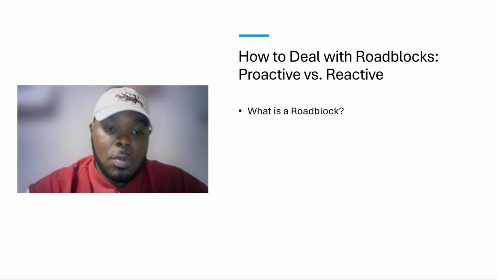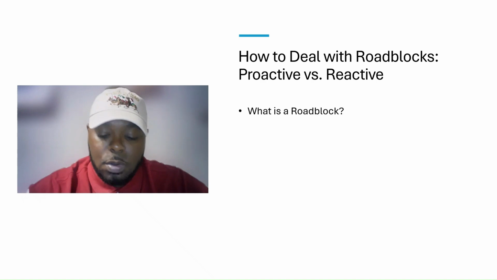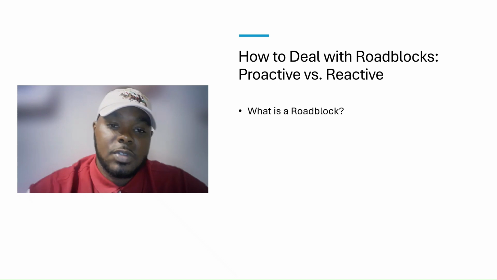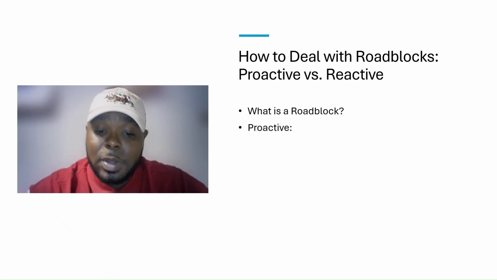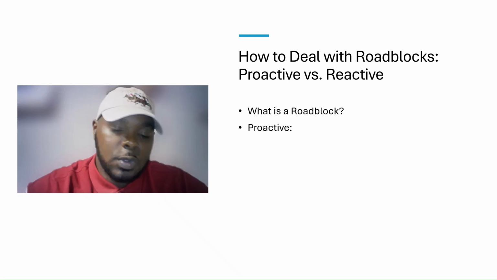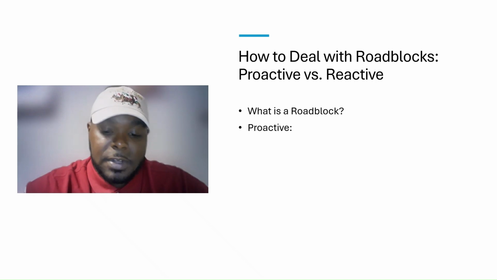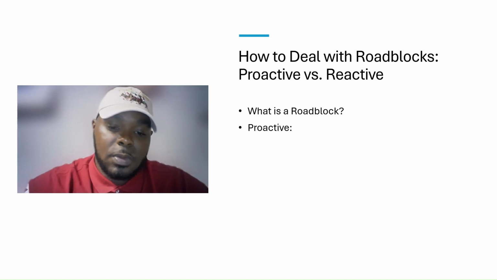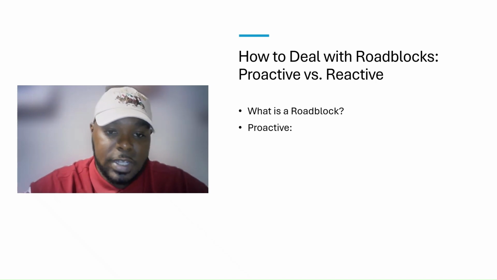A roadblock is anytime somebody, when you're going through your process in the beginning, tries to object or interrupt you. They're trying to roadblock you so they can get away from that interaction. That's all it is, just a tactic by the client. But let's talk about how we can avoid roadblocks. Being proactive. This is why I talk about understanding your scripting. If you understand your scripting, if you take enough reps, meaning phone calls or different interactions, you'll get an understanding of where you're going to get objected and how. Then you want to tailor your process to overcome that objection before it has a chance to be used against you. Really, really helpful tactic.